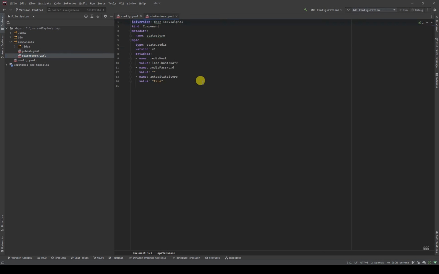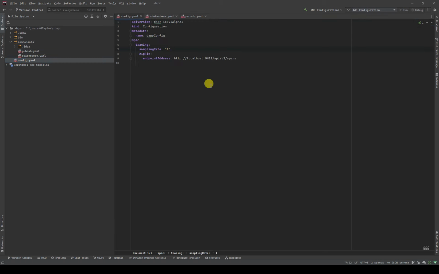We have state, so there's our cache. We've got a state system, which I think is going to be called State Store. It's going to be Redis, and we're just going to connect on localhost on that, which is probably going to be exposed via Docker. PubSub, what we're using for PubSub, Redis, yeah, because Redis is quite a good publisher subscriber thing. Okay, so I'm not too sure about these things yet.